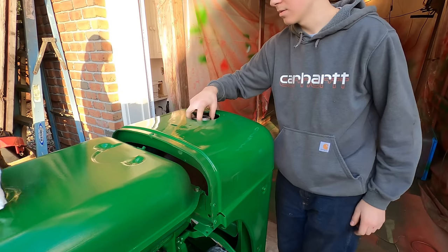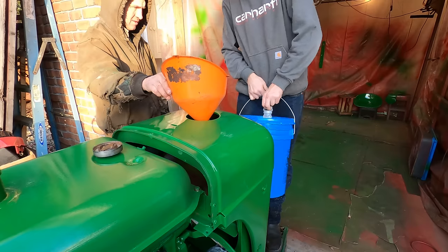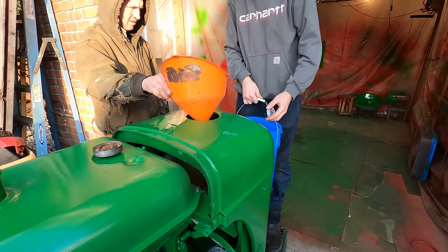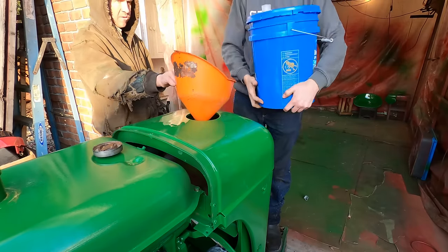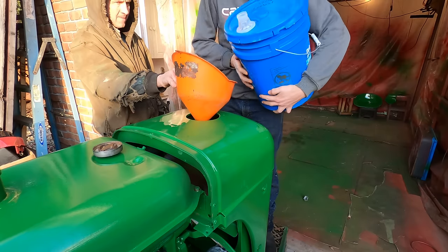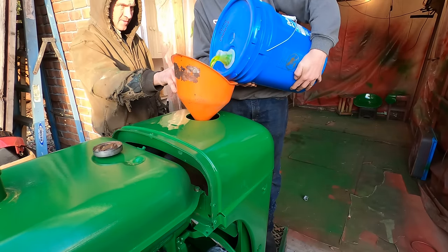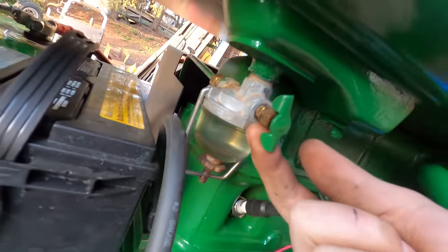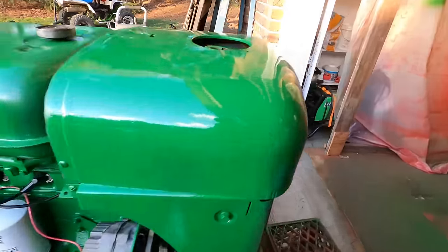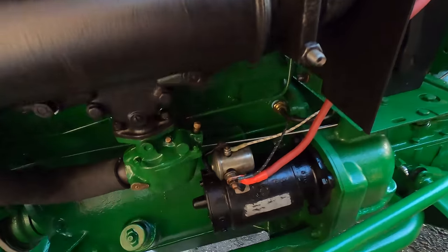Is there any drain on the radiator? Is that mixed antifreeze? Yeah, this is what came out of the tractor. And that's like new. Well, the sediment bowl was leaking around the valve, as they all do. But I tightened that up, and it doesn't look like it's leaking anymore.